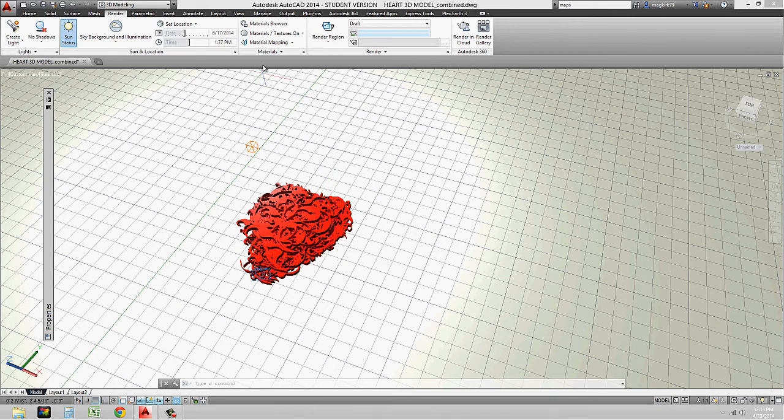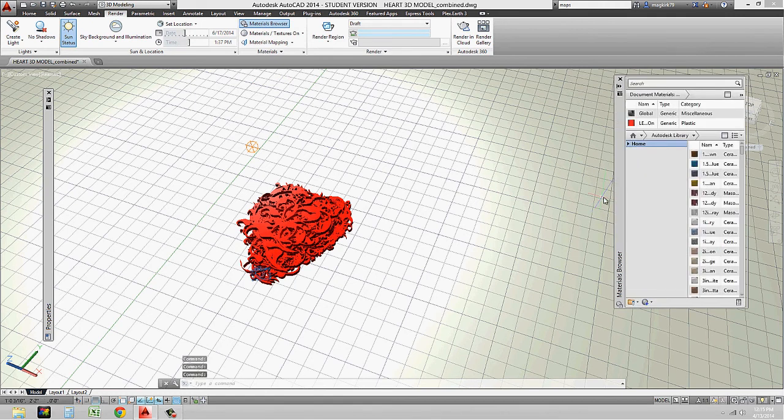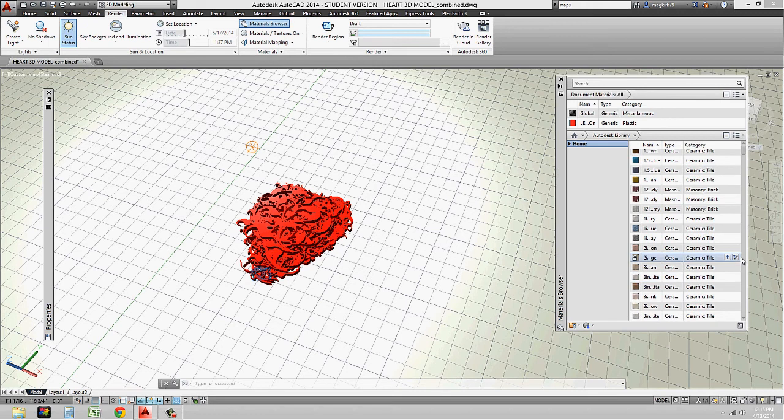Now the next step is that we want to start to add our materials. So I'm going to click on the materials browser. You can also type in materials. AutoCAD actually has a preset of materials that we can use.